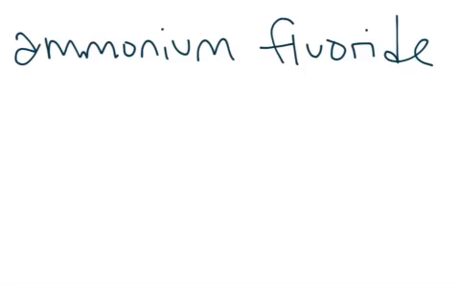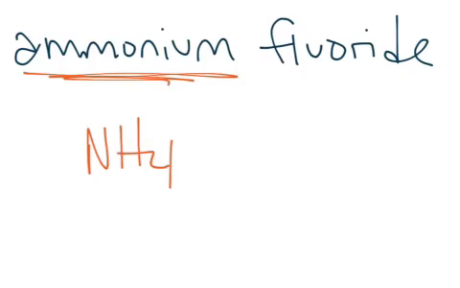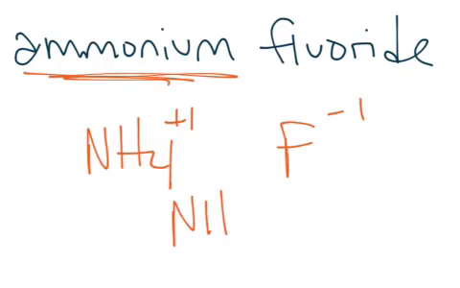Ammonium. Okay, so you can look forever on the periodic table and you won't find it. That's a good indicator that it must be one of the polyatomic ions. So we have NH4, which has a +1 charge and acts like a metal, and then fluorine, -1. So the symbol for this substance is NH4F.